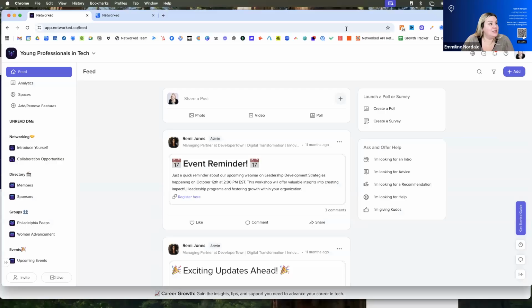Alrighty, well, that's enough customization. Time to go and see the logged in view of the community. So here we are. Any visual customization, branding customization you have made in your community up to this point will carry through to the rest of your community. So I always like to say, if you'd like yellow font, you can have yellow font in here as well as on your landing page.